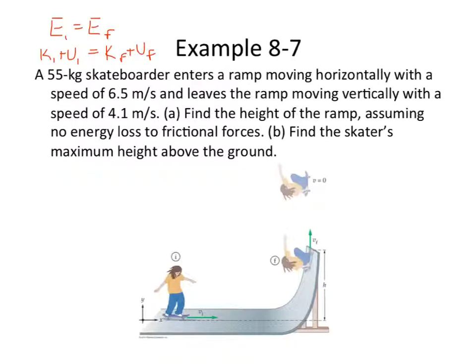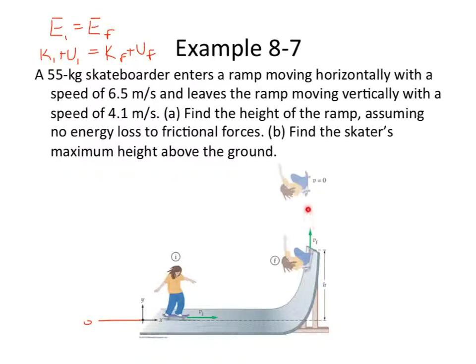All right. Now with this skateboarder right here, the skateboarder is moving at base level. We can call this base level right here, or call this level 0. But he or she, can't really tell. They have long hair, but whoever it is, he or she does have some energy because they have some velocity. Well, what happens is the skateboarder kind of hits the ramp or the half pipe or quarter pipe, I guess, and they go up.